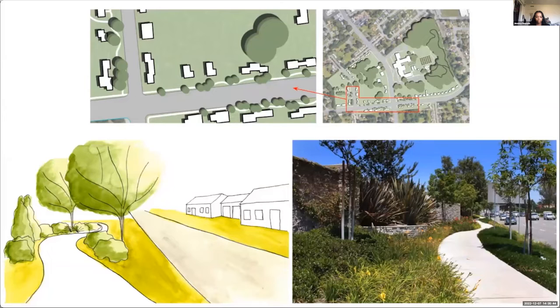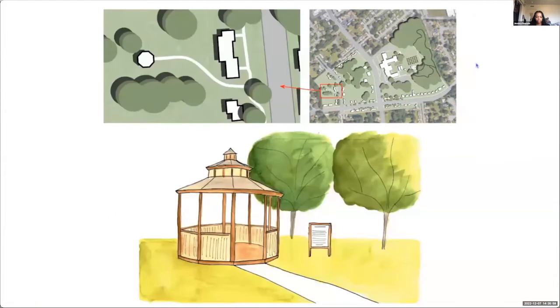And then also the connectivity from the museum to the central area would help to tie in the history of the neighborhood with the cultural aspect of the community hub. And this is a little pocket park that I wanted to include behind the museum so that people walking on the sidewalk can just come in and sit and relax in this little area behind the museum. And I wanted it to be a space where you can come to learn about and appreciate the history of the neighborhood. So I wanted to include maybe some signage to commemorate the original families that lived in the neighborhood.